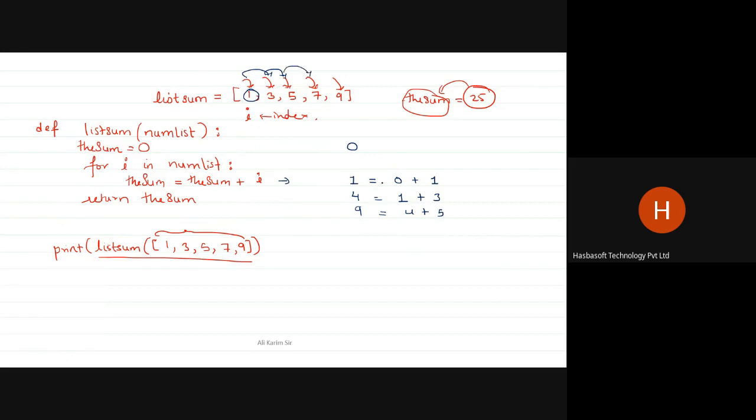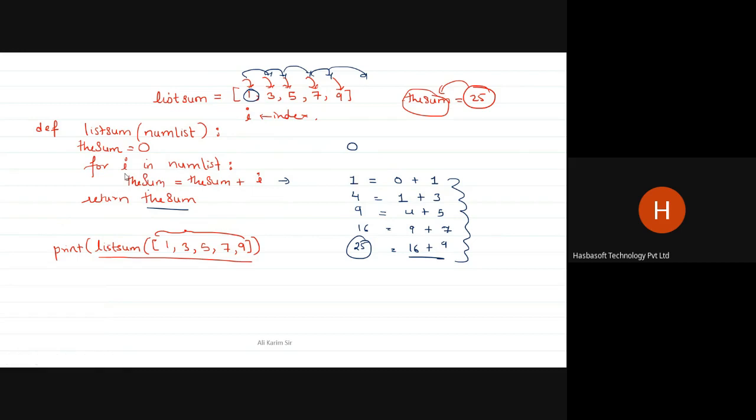Then you will reach here. Then it will be 9. Then you will be getting here 7. Then what you got, 16, right? And 16 plus 9. And finally, the sum will hold 25 because we don't have any further number. So this sum will be holding 25, which you're going to return. So that was the simple iterating through a for loop and getting the sum as the final value.